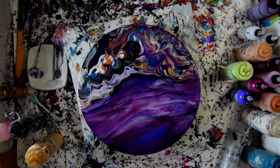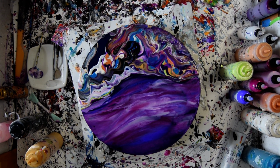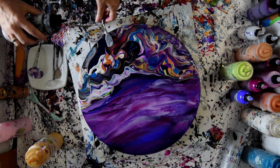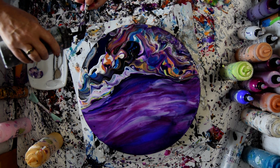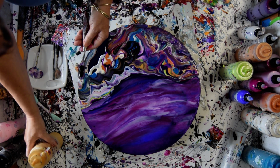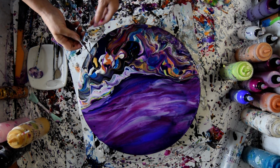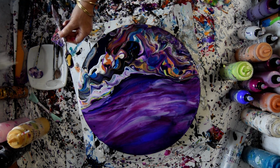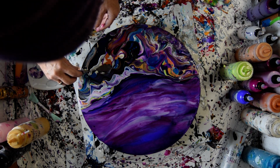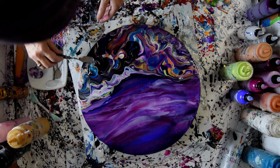I'm gonna run out of time before I put trees in. If I even get a chance to put trees in. I'm liking how that black looks. That might be my favorite so far. I didn't save anything at the bottom. I'd still like to put a moon in, but I'd have more success putting a moon in after tomorrow than I ever could now. I'm going to throw some white on there too, even though it looks like there's some white right in here.